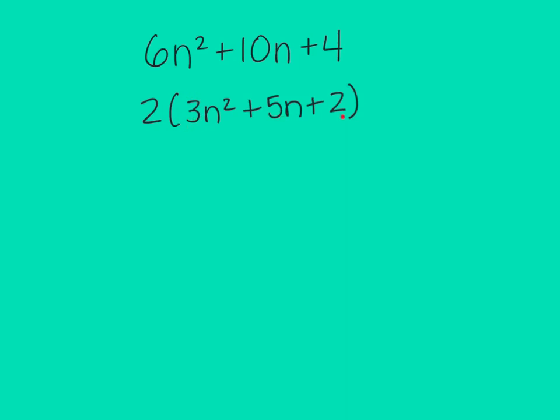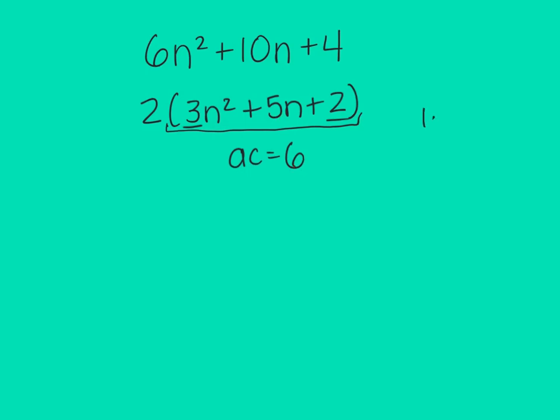If there's nothing else that can be factored out of all three of these, then we need to use the AC method to see how we would factor this last section here inside the parentheses. So I'm going to think about this part here inside the parentheses as its own thing right now. For now, I'm going to just ignore this 2 until the very end. So the 3n squared plus 5n plus 2, I will do a times c, so 3 times 2 would get me 6. So I'm going to think of numbers that multiply to 6 and add to 5.